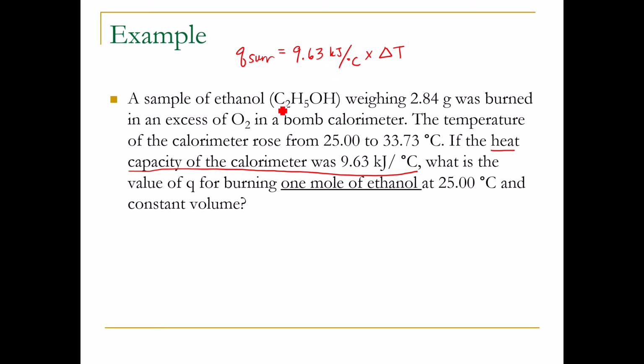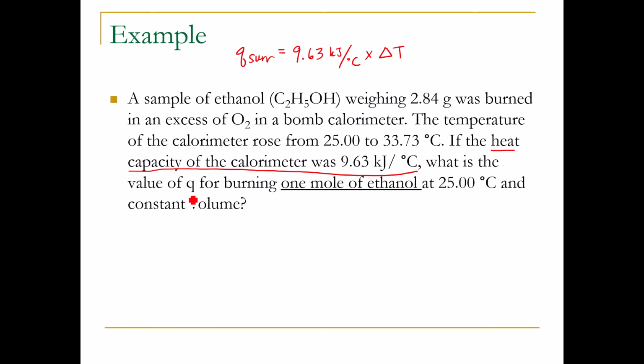We put ethanol, 2.84 grams, in excess O2 into our bomb calorimeter. Once ignition started, combustion reaction occurred. The temperature of the calorimeter, which is all that water, rose from 25 to 33.73 degrees Celsius. If here we have our heat capacity of our calorimeter, what is the value of Q?